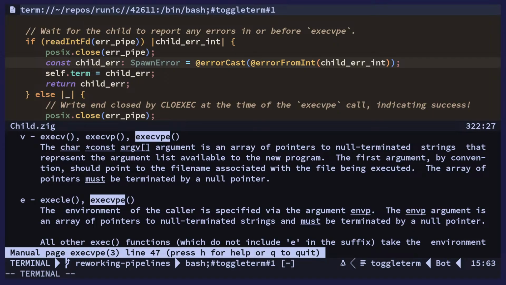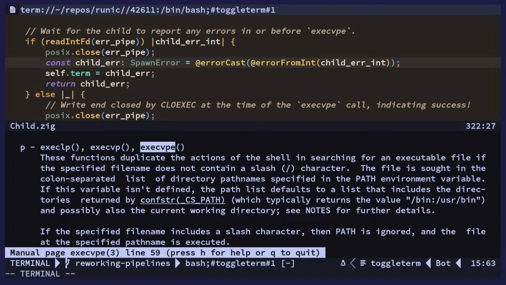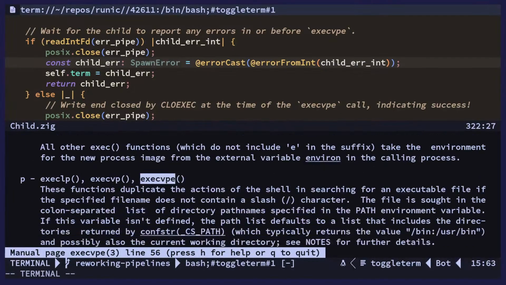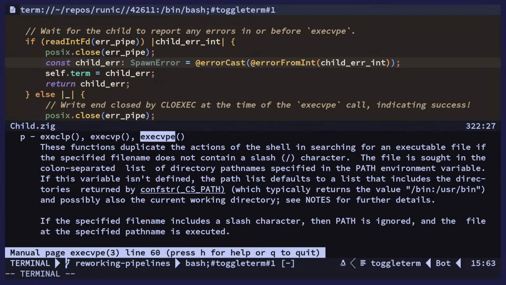V arguments array of pointers represent argument list. E environment of the column specified. Okay. These functions duplicate the actions of the shell in searching for an executable file if the specified file has no slash character. File is sought in the colon-separated list of directory path names in the path environment variable. If this variable isn't defined, path list of files.